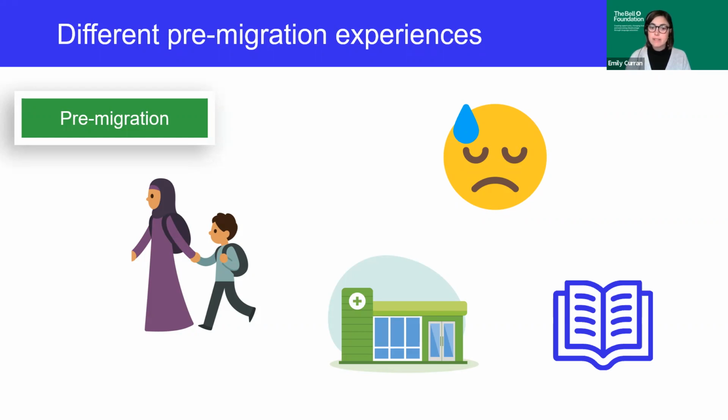Some children may have had significant disruption to their education, and so their subject knowledge may not be where we expect. The experiences and schooling of each child will be different. Some children might have been homeschooled by a neighbour, for example, or perhaps a family friend. But others might not be literate in their home language. And some children might not have attended school in their home country at all for one reason or another. So very varied experiences there.